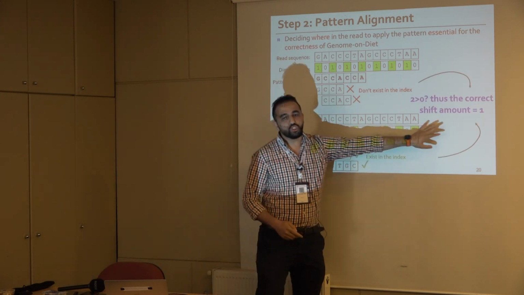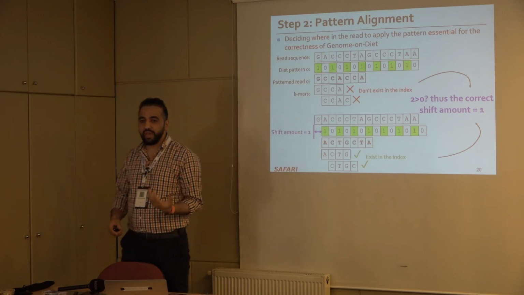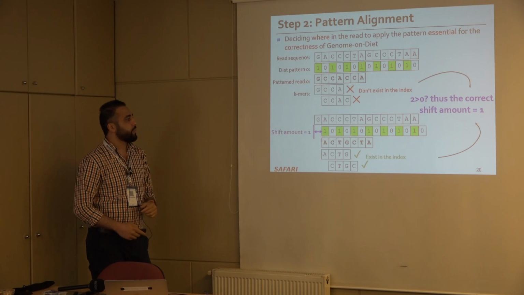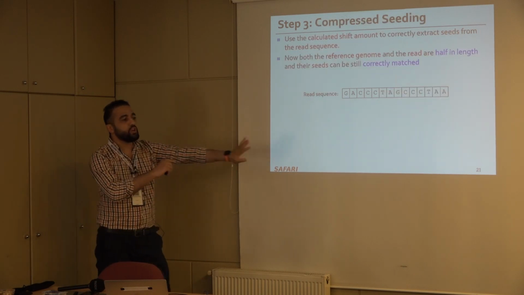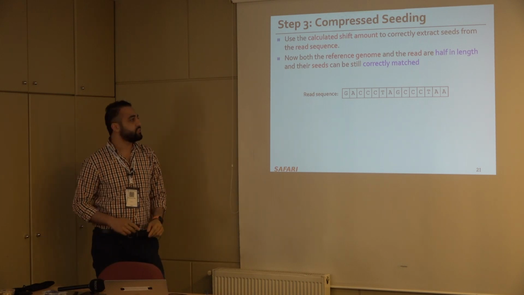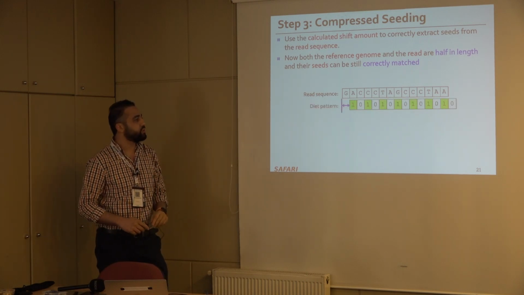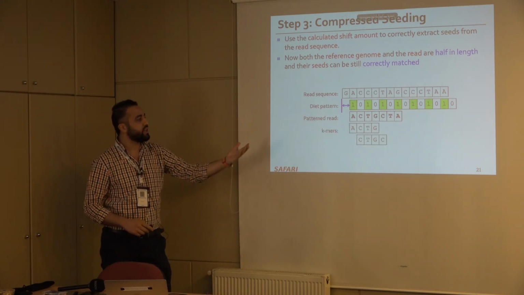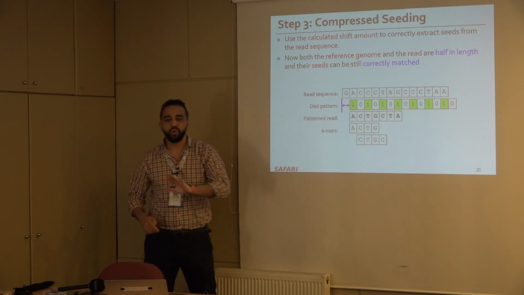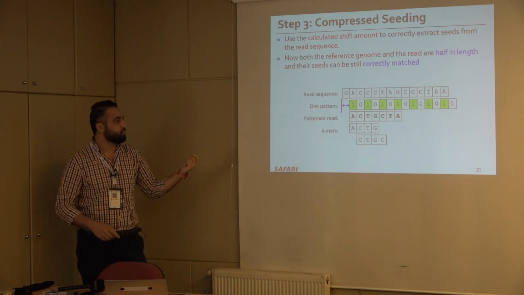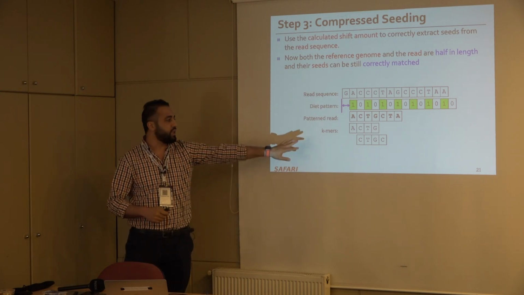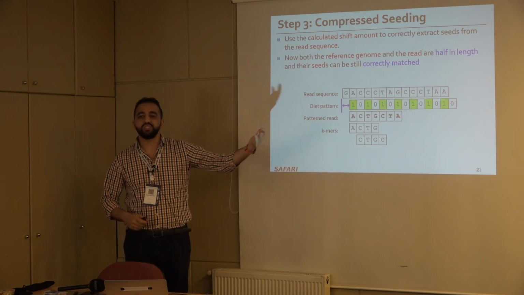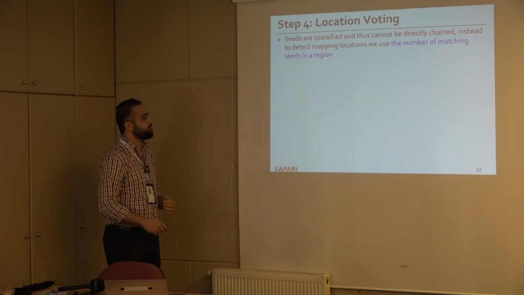And that is, again, greedy choice. The more seed matches you get, the more likely the sequence will appear in the reference genome. Now, in the third step, we already know the shift amount that we need to apply to the read itself. So we just apply it over there, which is a single step shift to the pattern, and then we got the new copy of the read, we extract the k-mers, and then you can use them for whatever the purpose of your application. If your purpose was to query the index, then you can use them directly to query. If your purpose was to match it with another k-mers extracted from another sequence, you could still do that.